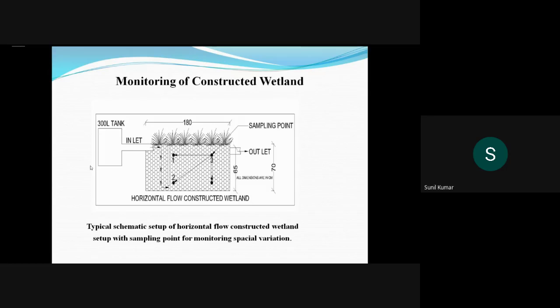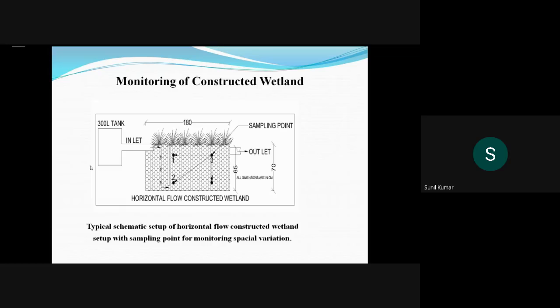The intent here is, generally if oxygen is available, that is the preferred electron acceptor for the organisms. Once the oxygen deficit happens, then nitrate will come over. They will prefer nitrate as electron acceptor. Then sulfate will come as an electron acceptor. So that is how it goes. If it is an aerobic reaction, oxygen is the electron acceptor. If it is anoxic, nitrate is the electron acceptor. And if it is a biomethanization process, then sulfate is the electron acceptor.